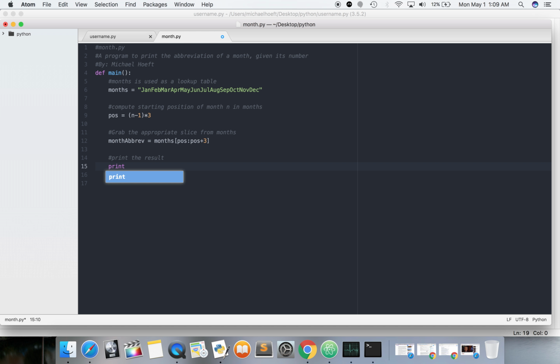Okay, so print the result. And then we're going to print the month abbreviation is, plus period.